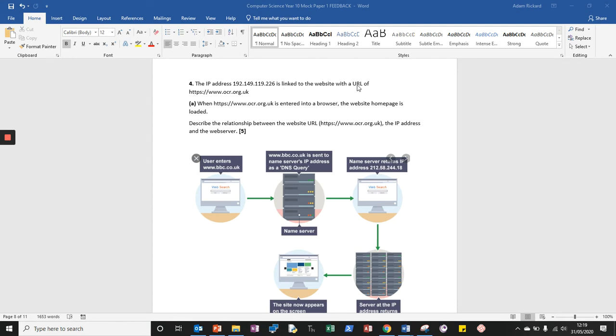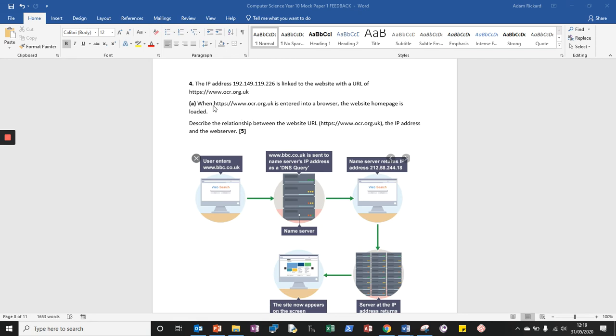URL stands for Uniform Resource Locator, and it's the whole website. So it includes the protocol, the HTTPS, the www, the .org, and the .uk as well. The domain name is more things like ocr.org, for example. So the URL is the whole address, including everything.